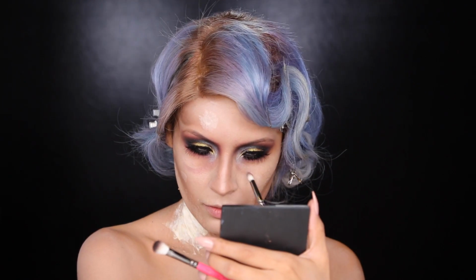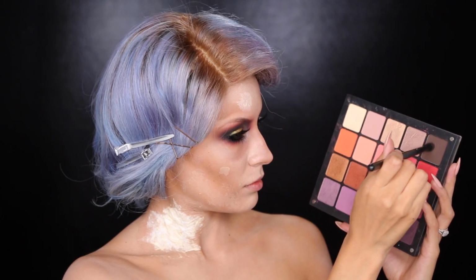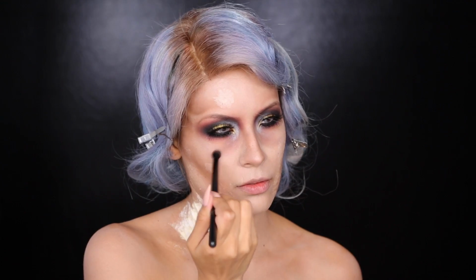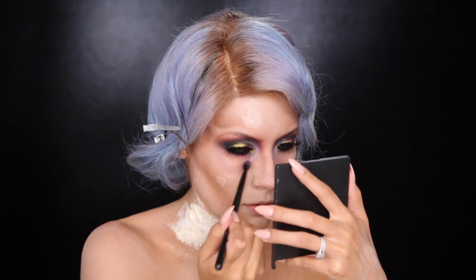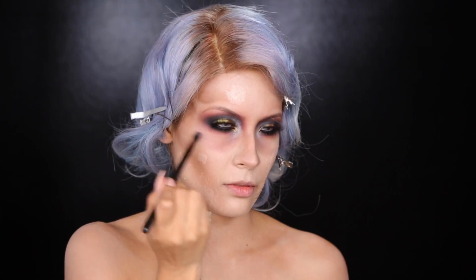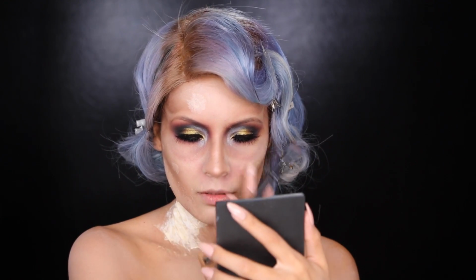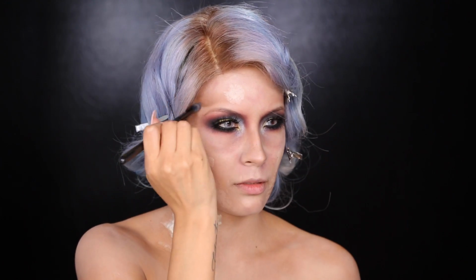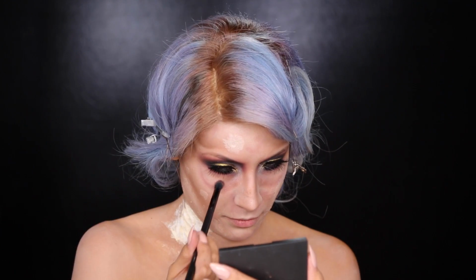I'm also going to apply a little bit of brown eyeshadow on my bags and really deepen them. And then mix a purple, a red, and a brown eyeshadow. These are all by Inglot. And I'm going to apply those there as well. And it's going to give me a really sick, bruised, veiny look all over the skin. And I'm going to bring that down to my neck as well.